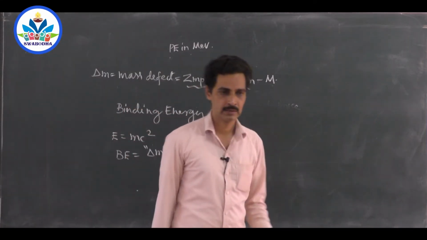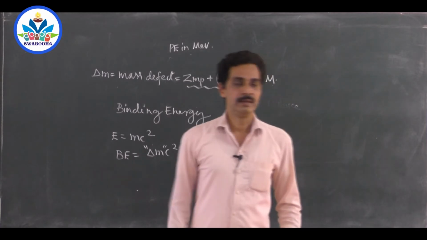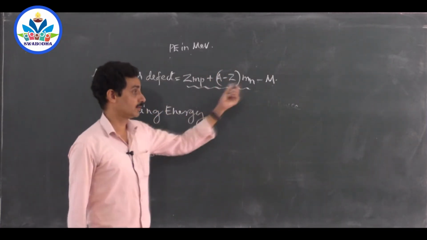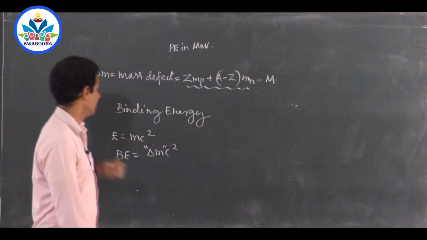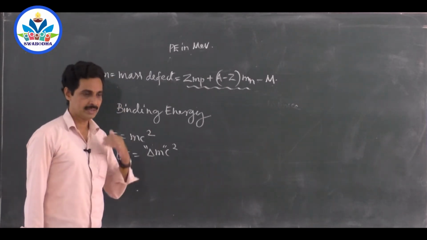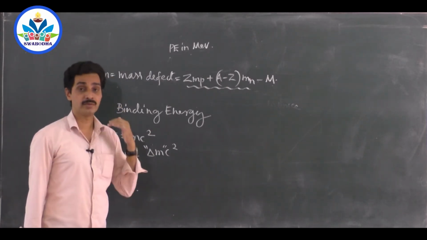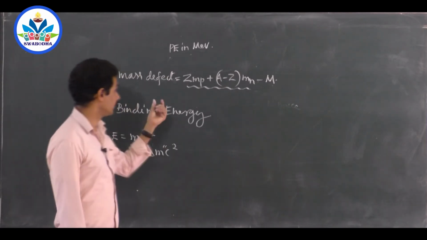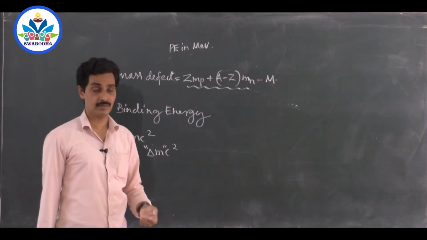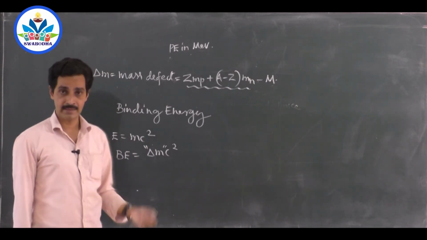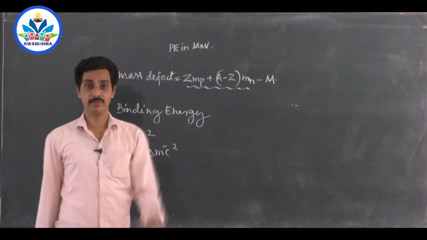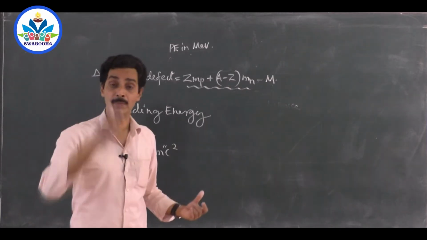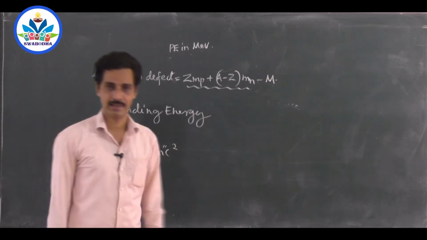Okay, so how can you define then mass defect? Mass defect is the difference in the masses of individual protons and neutrons and mass of the nucleus. What do you mean by binding energy? It is the energy required to form a nucleus starting from individual protons and neutrons. Starting from individual protons and neutrons, how much energy is required? Or binding energy is the energy equivalent of mass defect. How much energy you will get if you lose mass defect amount of mass? That is called binding energy.